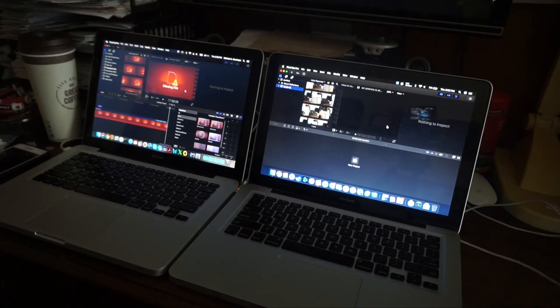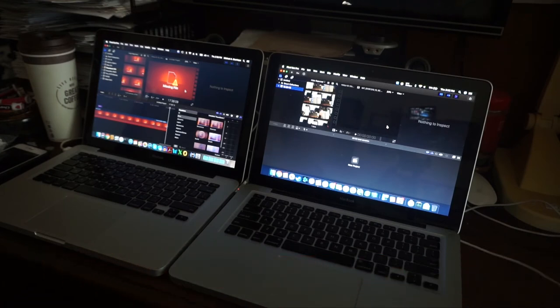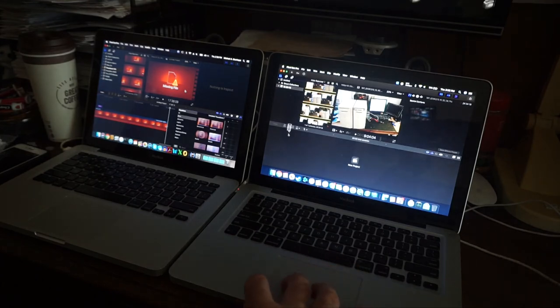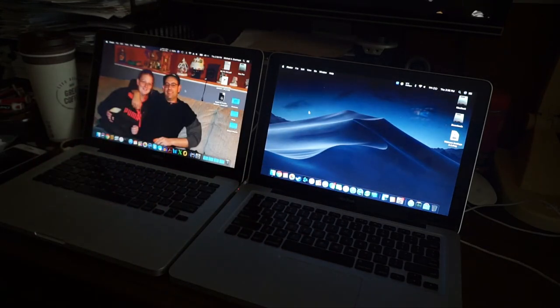So, both these machines are running on Wi-Fi, 802.11ac Wi-Fi. Actually, it might even be Wi-Fi 802.11n. I truthfully don't know what these have in them. I think they're ACs, but I'm not positive. But as you see, loading up something on one of these machines is very quick. And these are some of the oldest machines that Mojave will run on.